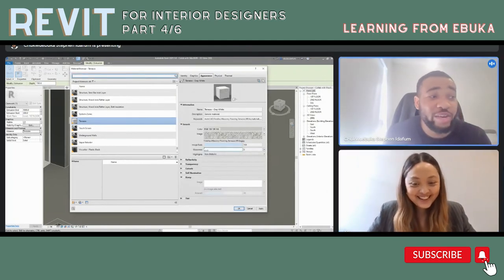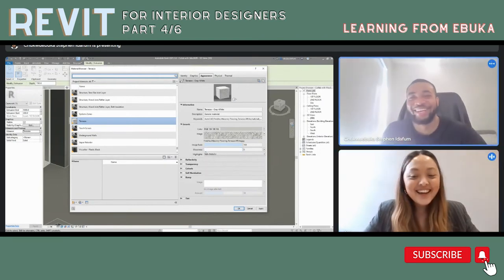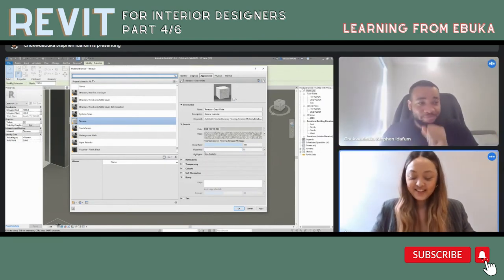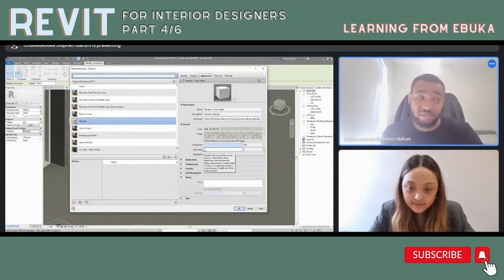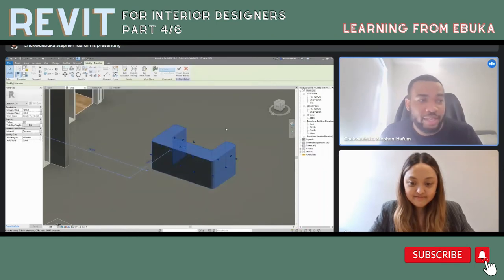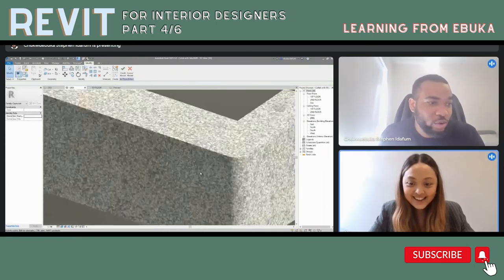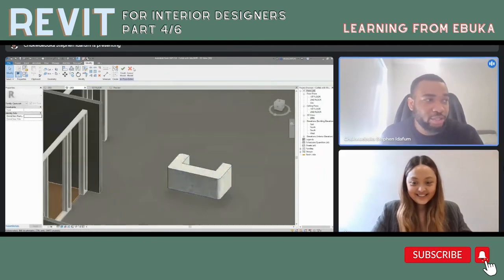So you can increase it if you want. If you want it to be glossy, you can always do that. But if you just want a nice matte finish, you can do that as well. If you want it glossy, you can increase the glossiness, maybe say 330. Depends. You apply it, and now it looks beautiful, super nice. Once you're happy with that, you press OK.